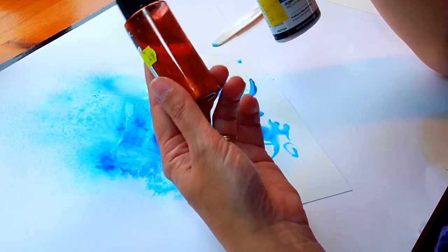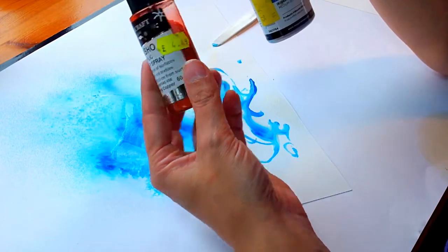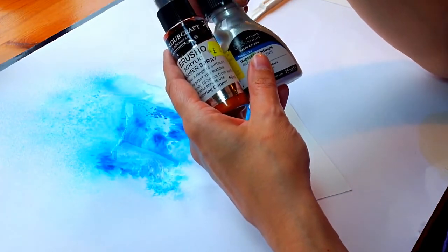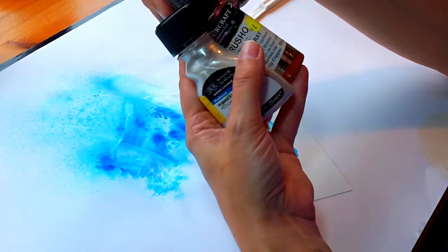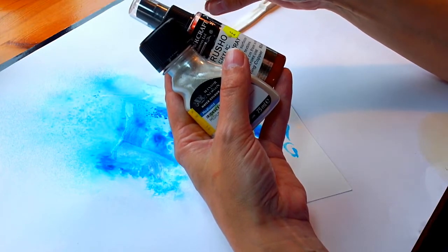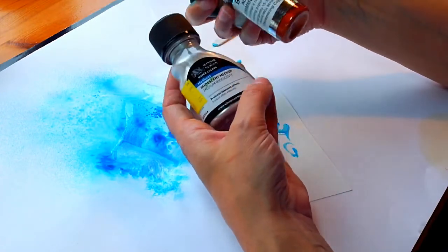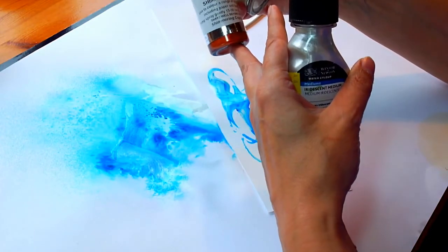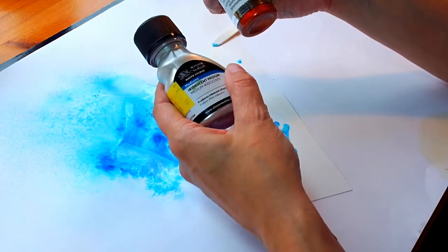Add water to them or whatever. I buy mine at my local art shop, but you can get them online. If you've got a good local art supplier, that's probably the way to go because they can advise you as well. I'm lucky — I have a good shop in Lancaster Studio Arts where I can get everything I need really. They've got the full Colourcraft range and the Winsor & Newton.